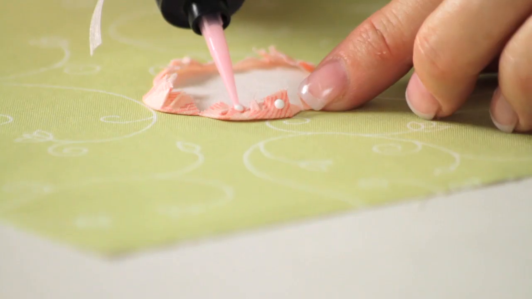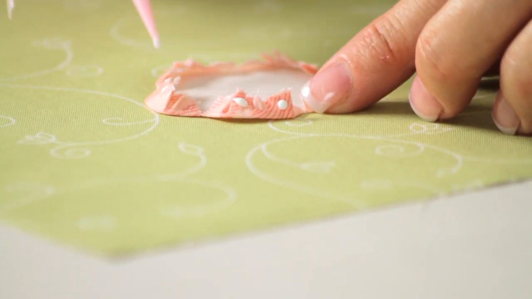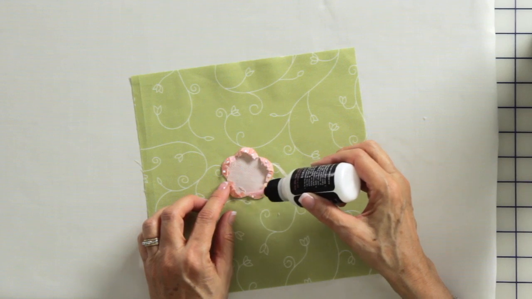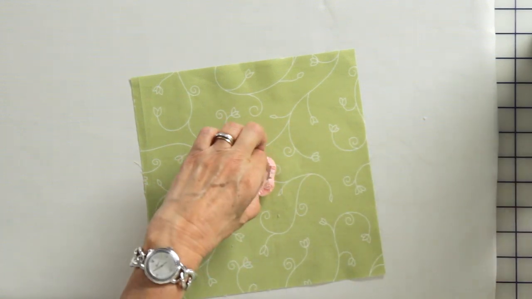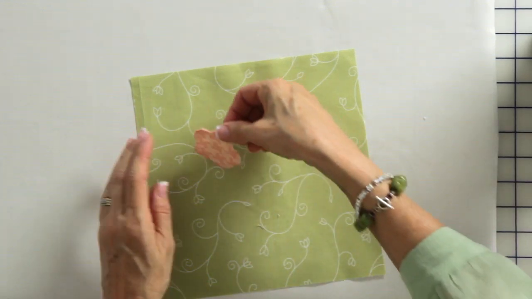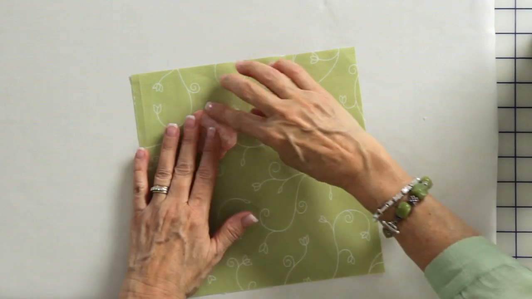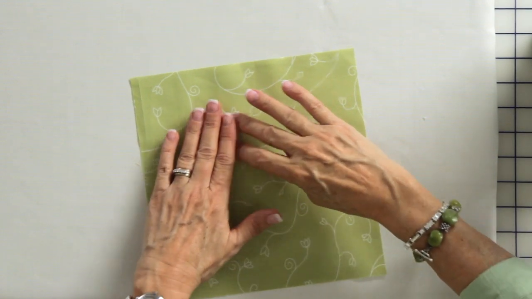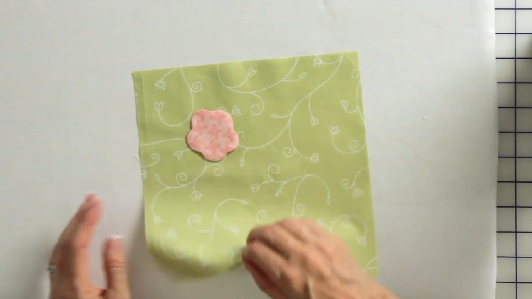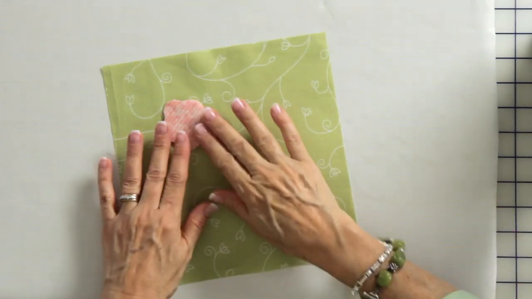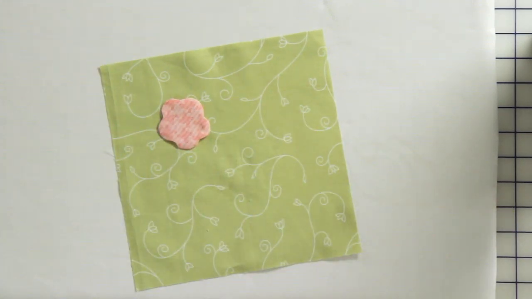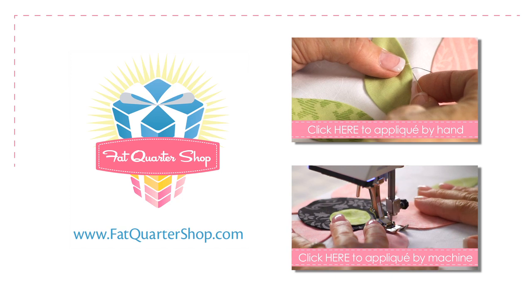About every half inch or so, maybe two per petal, depending how big your petals are. Then just attach it to your background, then you're ready to stitch either by hand or by machine. Soon as I glue that down it's very sticky, it's going to stay there. This is really helpful for me and I hope it's helpful for all of you. Make sure to subscribe to our YouTube channel and thanks for watching.